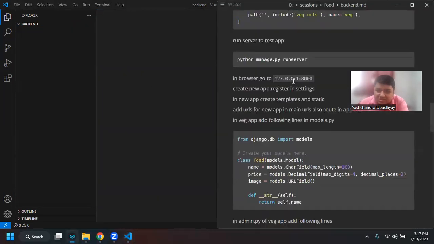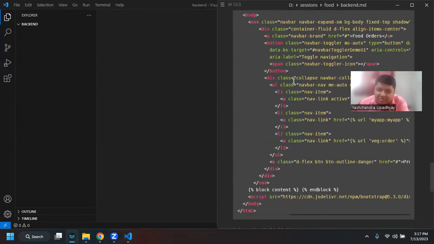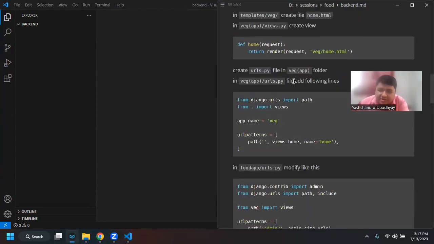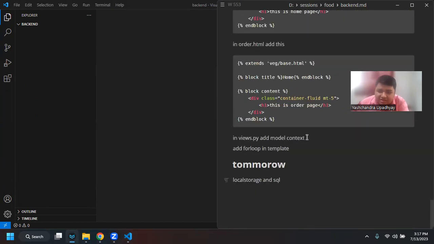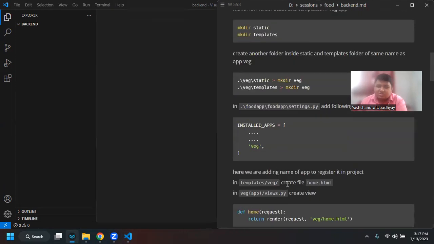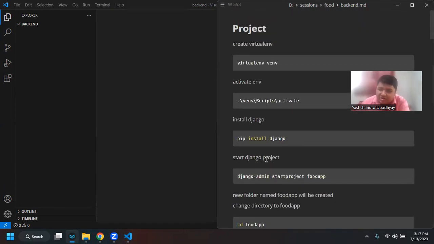I have written the steps that I will be sharing with you, right? So we will be going till here where we are adding a template, and tomorrow we will be learning about SQL. So this is not complete. I have only written the important steps so that you can use them and create the project yourself, right? I will be completing the notes by Saturday so that I can give these notes to you on Saturday, and on Sunday you can create the project on your own while following the notes and videos, so that on the day of deployment, we can deploy our application together, right?